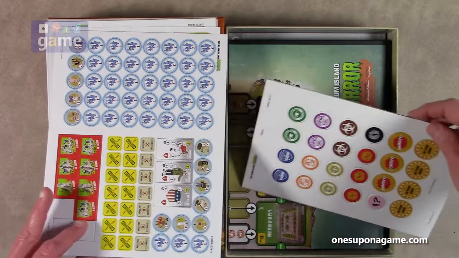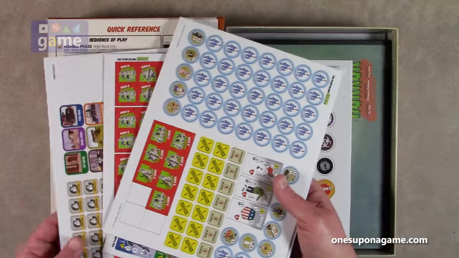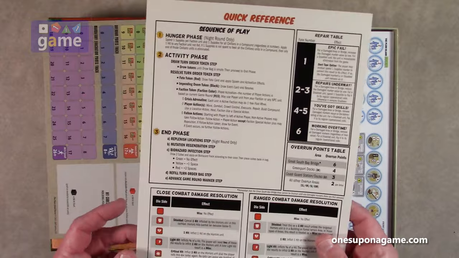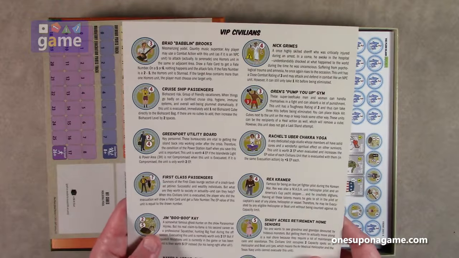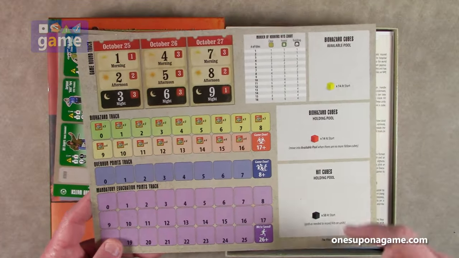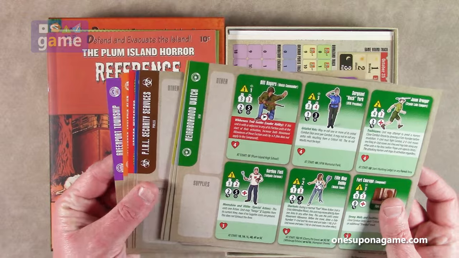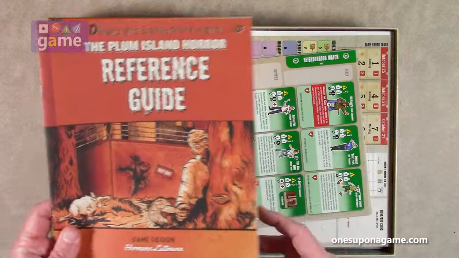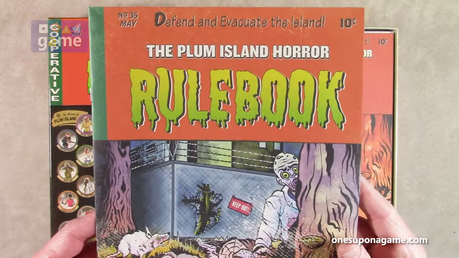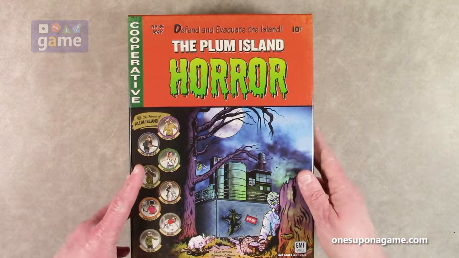You're going to get 1 half sheet of markers and 4 sheets of markers, counters, and standees. A quick reference guide and a VIP civilian's guide. A turn track, along with 3 other tracks you're going to need for the game, and a place to store your biohazard cubes and hit cubes. You're going to get faction boards for the different factions in the game. The 36-page Plum Island Horror reference guide and the 32-page Plum Island Horror rulebook. And that is everything that comes in the Plum Island Horror.